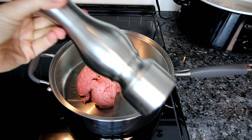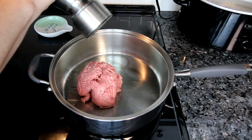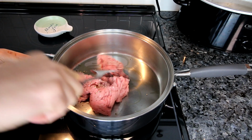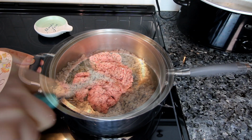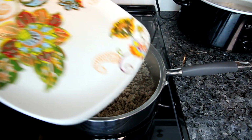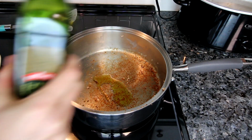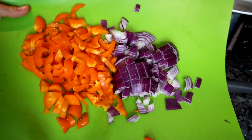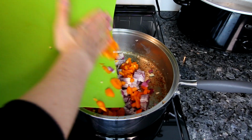I'm gonna add a little fresh ground pepper to this. And I'm gonna just cook this until this is browned and cooked completely. Once that turkey is brown, I'm gonna go ahead and set it aside on that plate there. And then I'm gonna take that same pan, add a little more olive oil. I'm gonna cook up this onion and bell pepper that I've chopped up. And I'm gonna just cook them until they start to soften up a little bit.